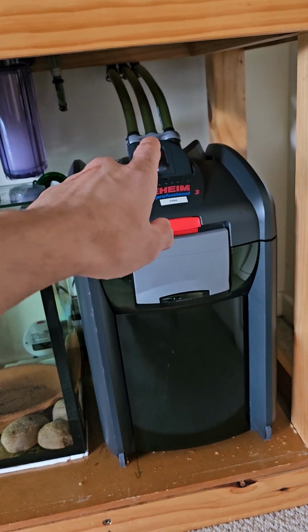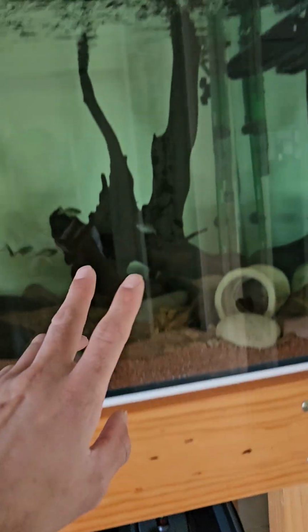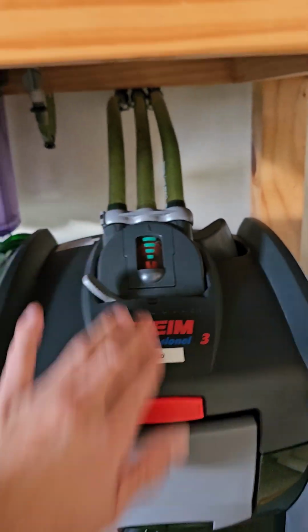What I've done is on the outlet, I've put a T there. So I have two outlets, one on this end and also one on that end. So yeah, two inlets and two outlets.